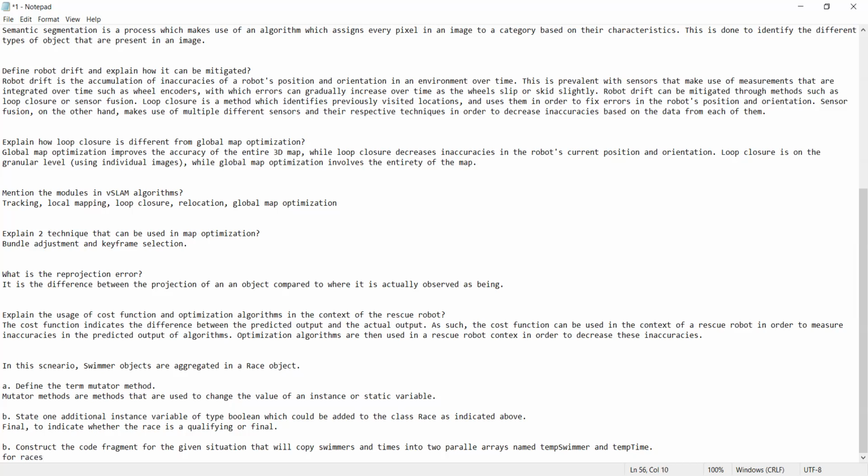Leo, can I know from what you have understood so far, there are two arrays, right? Yes. Okay, have you seen any code that you can relate to that array? So you see on page three, he's talking about two arrays and he's trying to do some kind of sorting for those two arrays. Can you see page three and page four? Yes. So what he's trying to tell you is that he wants you to tell him how you can build that temporary swimmer and temporary time.